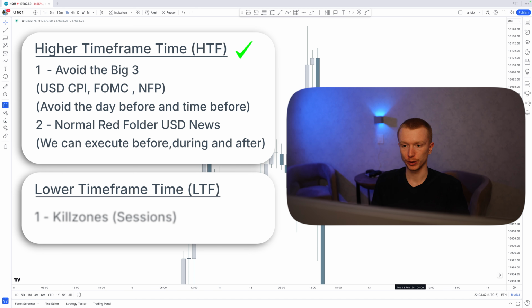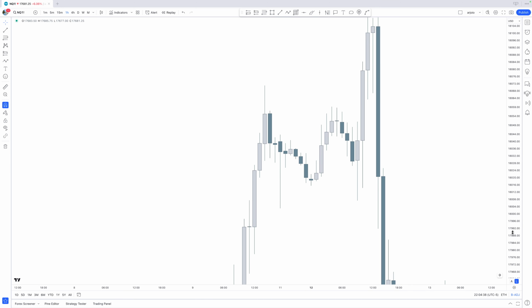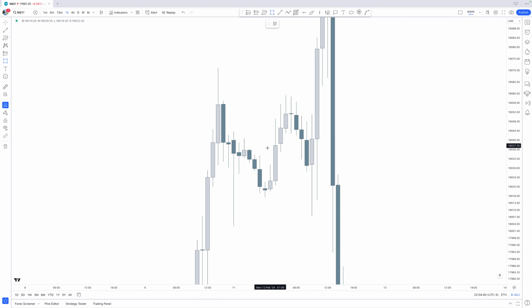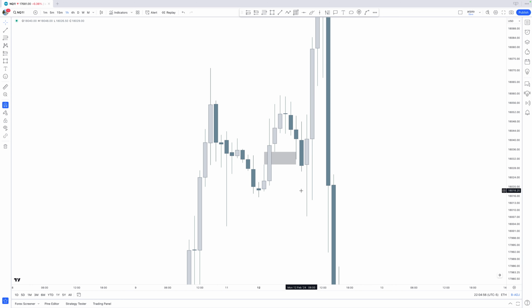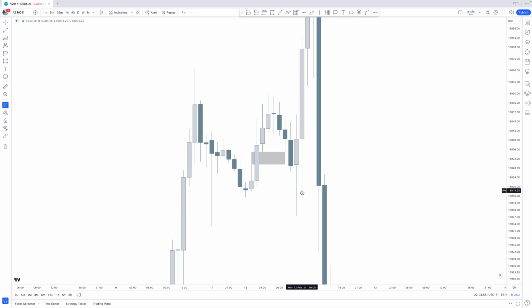Lower time frame, we can reveal that right now because now we need to understand the following things. What brings the volatility to the lower time frame? That is where kill zones now come in, or another word, a fancy name for sessions. So for example, if we want to understand if a fair value gap is actually going to hold right there, then the fair value gap itself, like we saw on the higher time frame, is not enough. We also need to understand if time is agreeing with price. If time is agreeing for that fair value gap to actually hold.